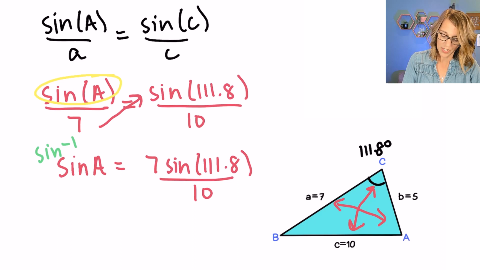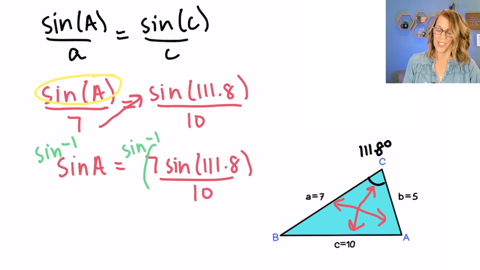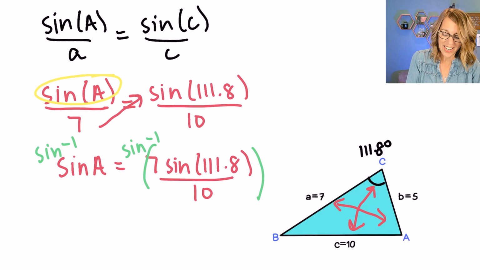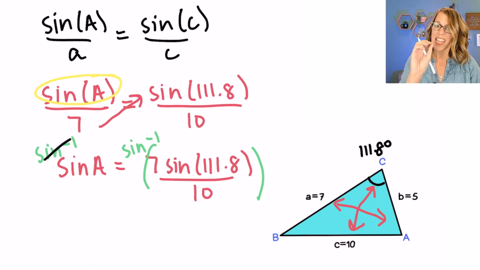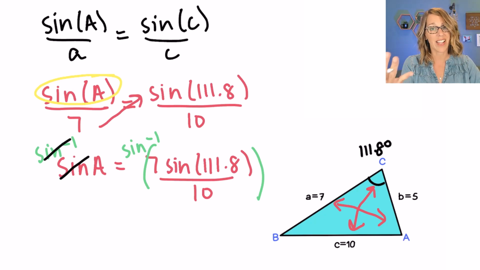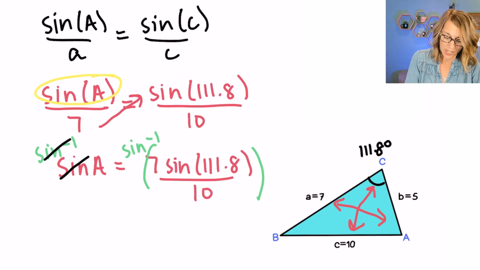So a sine inverse there and a sine inverse. I'm just going to squeeze it in there. Now on the left-hand side, the sine and the sine inverse cancel each other, and I know that sine inverse can only ever give me an acute angle less than 90 degrees. Well, I know that my remaining two angles are both acute, so I am good to go.